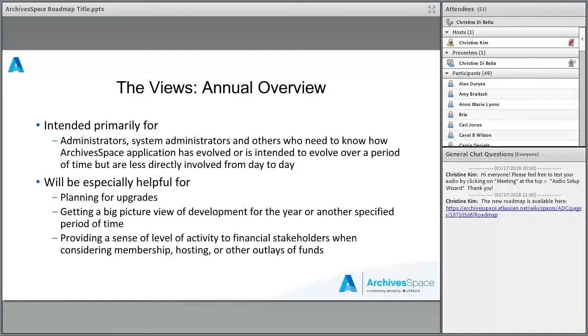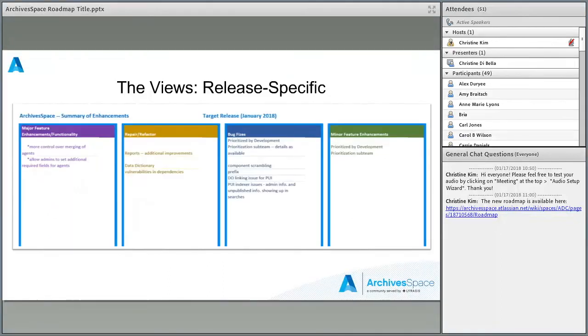And we also think that it might be helpful in providing a sense of the level of activity around ArchivesSpace development to financial stakeholders when they're next considering, and you're helping them consider, membership, hosting, or other outlays of funds related to ArchivesSpace.